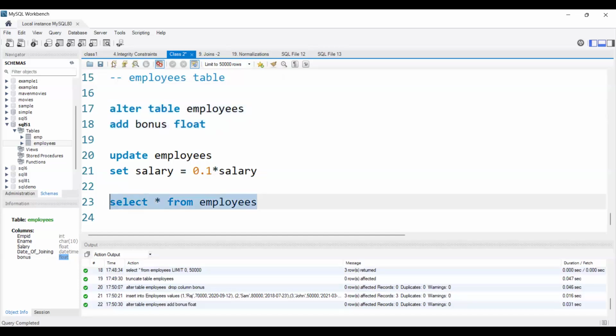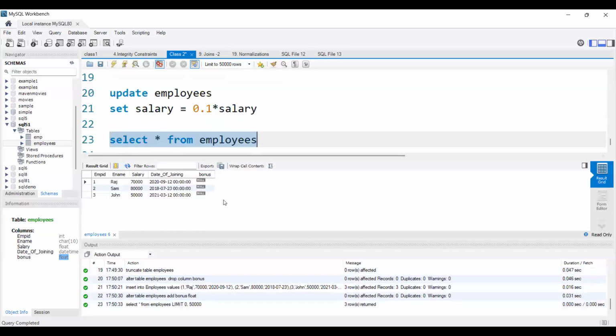All right, this is our actual thing. Whatever mistake I made, to cover that I used the truncate command, I removed the column, and then once again inserted the data. Now let's see. According to this question, I need to use bonus here. In a hurry I wrote salary, because we wanted to apply this condition in the bonus column and update the bonus column only, right?